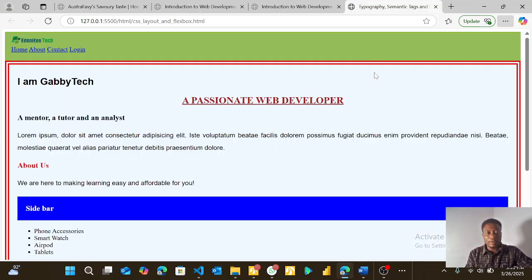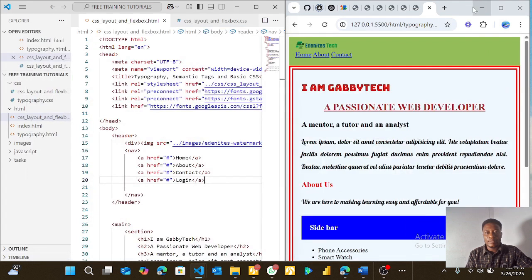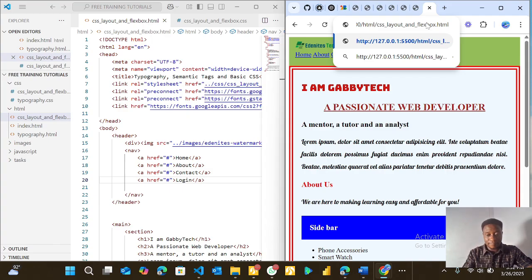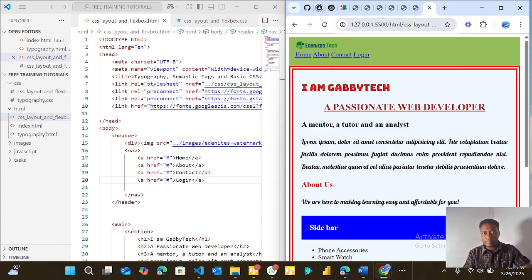Still taking time to load. All right. You could see it has added here: home, about, contact, login.